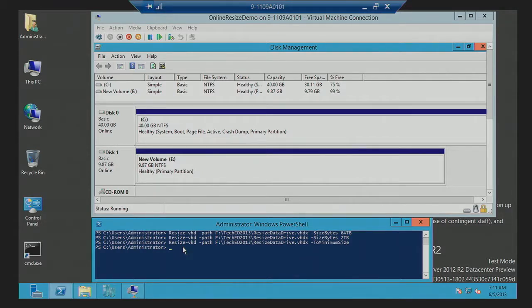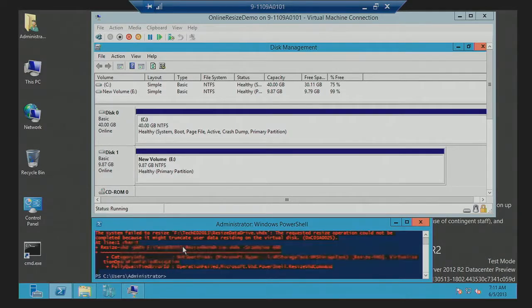And if people try to reduce size beyond that safe point, say, I want to reduce to 6 gig. Is that safe? No, because if you look at that, this data drive is formatted with 10 gig. So you have to free some space first. But if you try to do these risky operations, we will not allow you to do that. So everything is kept safe and very flexible. Thanks, Matthew.